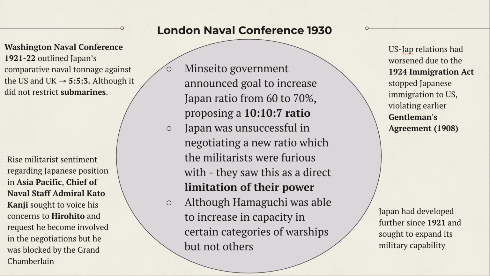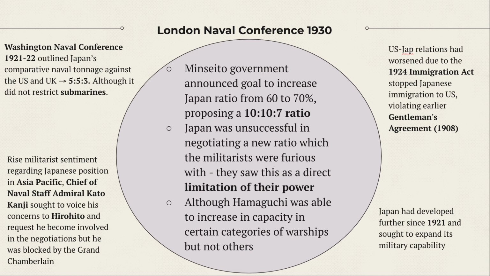Remember, if we looked at in the survey, we looked at the Gentleman's Agreement, which stipulated that if Japan put some limitations on Japanese immigration, they would allow free flow of people, and they would allow the schools to continue to be integrated. This is now stopped. In 1924, there is no more Japanese immigration to America. And during this 1920s period, Japan had kind of sought to flex its military capability.